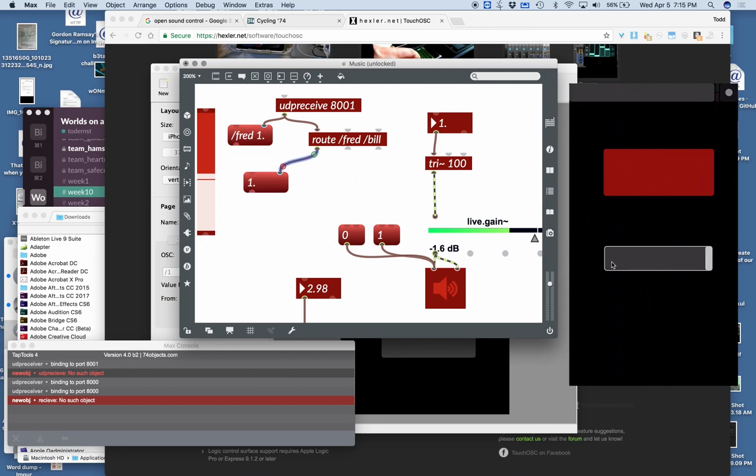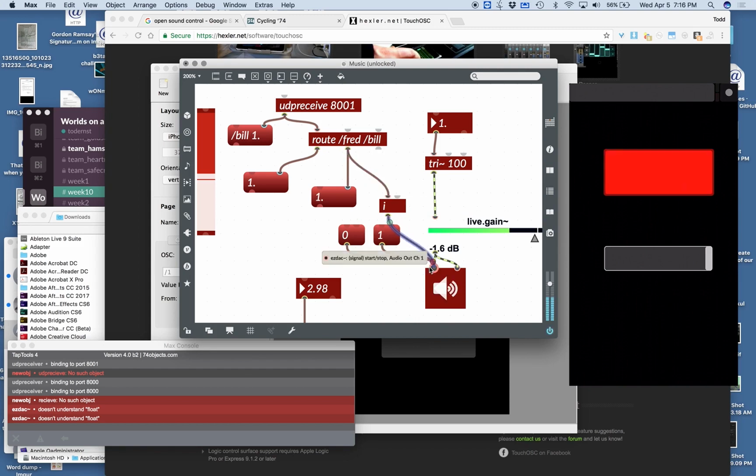Okay. From 0 to 1 on Fred, and I'm going to put this up in here, and then this on-off for Bill is going to turn these off and on. Okay? We'll quickly take a look at Bill. 1 and 0. When I'm holding down, it's on, and when it turns off, it's 0. So let's see if that works for me, just going directly in. No? It doesn't take floats. Okay, that's fine. We'll just convert real quick to an integer. Does that work? There we go. All right, so when I'm holding it down, it's on, and when I take my finger off, it's off.